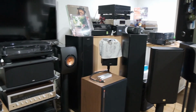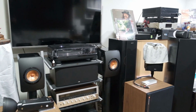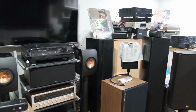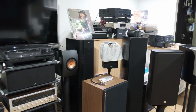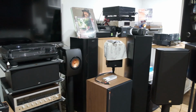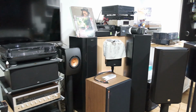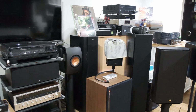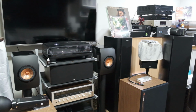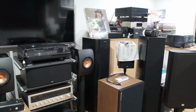So let me know down in the comment section below, guys, your thoughts and the things that I can improve further in my setup. You can also share your setup. In the future, I'm planning to upgrade my stereo speakers and also my amplifier. So please comment in the comment section below with your suggestions.